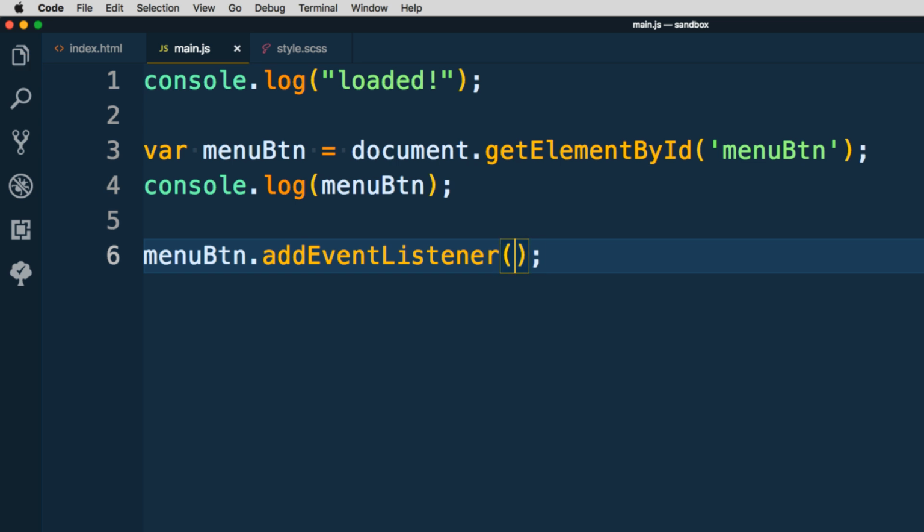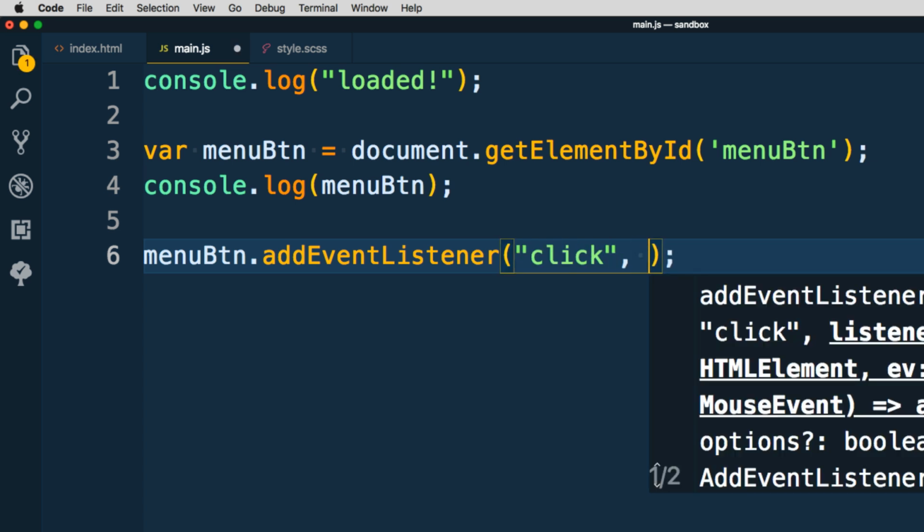Put your cursor in the parentheses. This is where you get to define the response. Okay, first of all, what is the damn event? What are we listening for? What do you think? A click, yes. Click in quotes. Singles or doubles, doesn't matter. Click. That's the event. There's a lot of events in JavaScript. There's onload, on mouse over, hover. There's like a list of 20, 30 events that could possibly happen to this object. Right now, this is how I learned JavaScript, just a basic click.